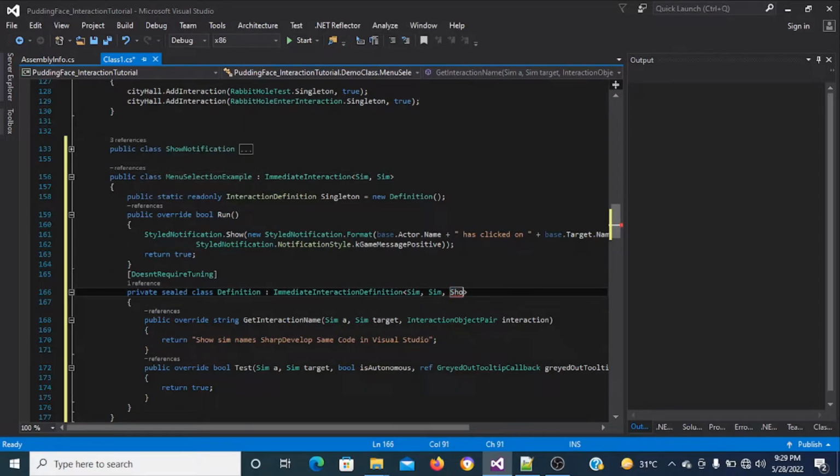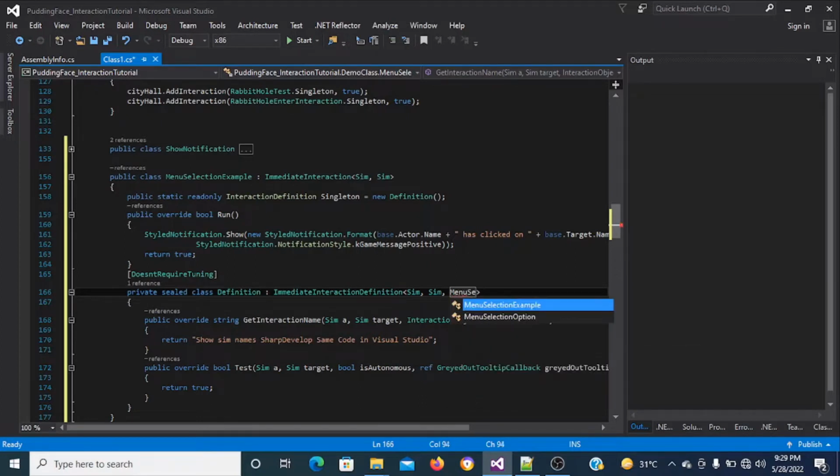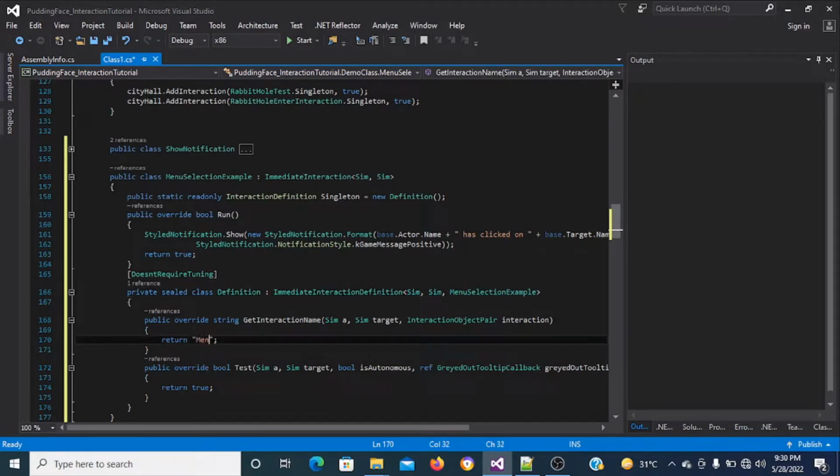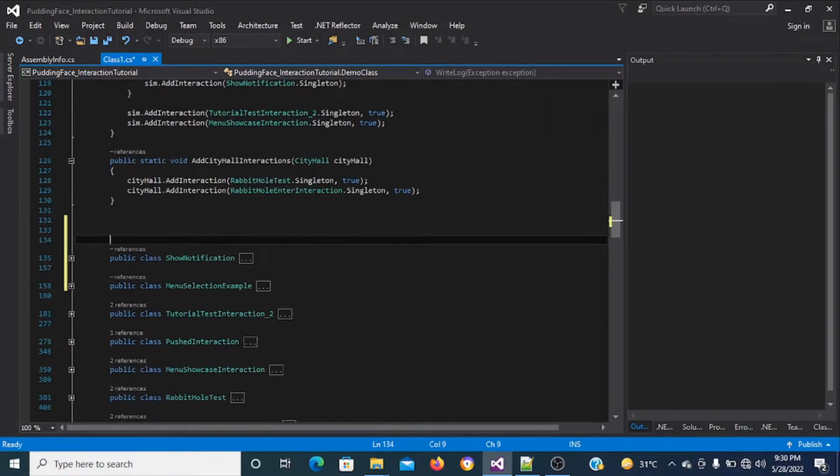So I'll change it in the definitions triangular bracket, and then in the return section I'm going to change it over here as well. And so our new interaction is now ready. So let's start working on the menus.